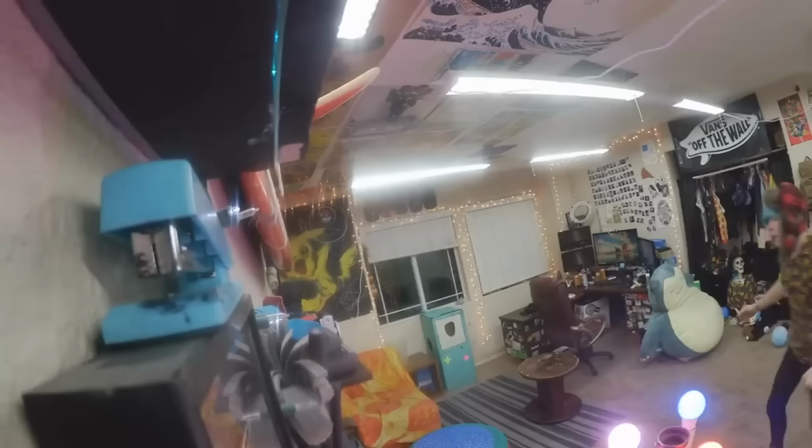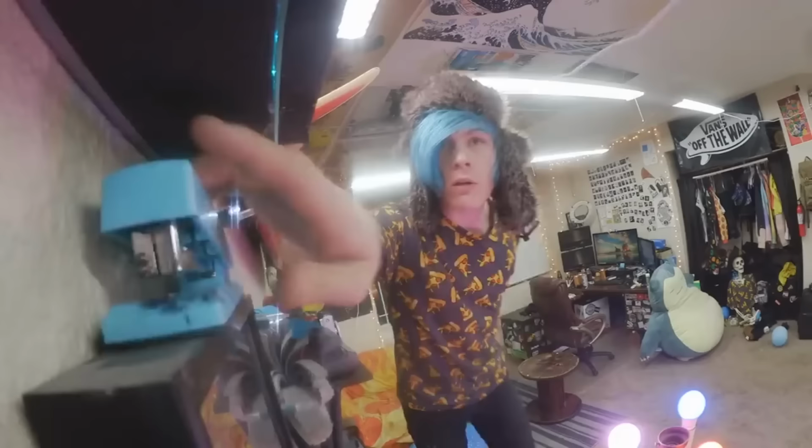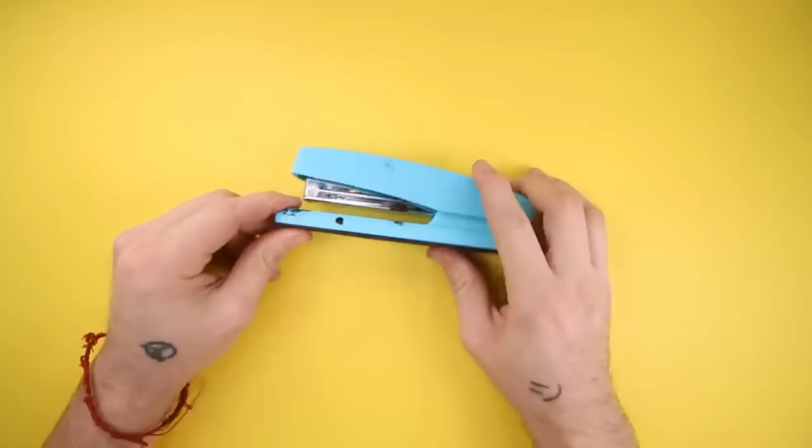Okay, guys, so first things first, I gotta find out where I put my darn stapler. I can't find that darn thing anywhere! Oh! Here it is. Perfect. Okay, yeah, this one ought to do.